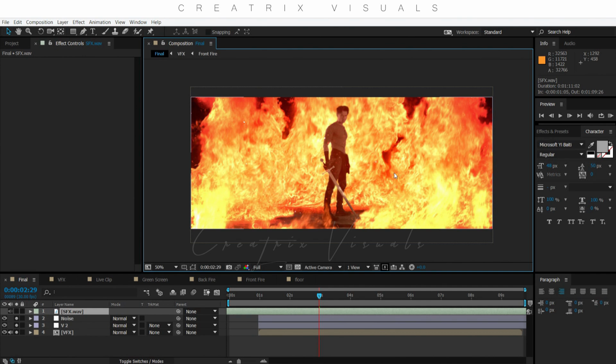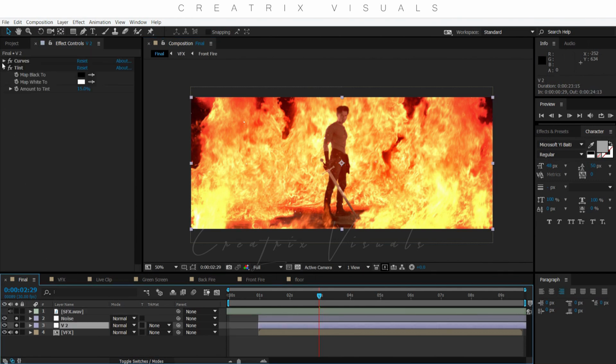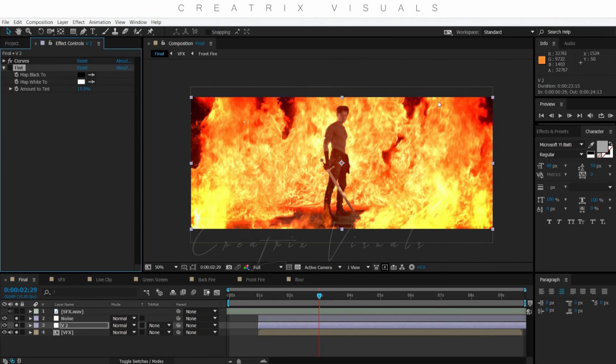Now, when you shoot something, do not go to this tutorial and say, I'm gonna put my tint level to 15. That's not gonna work. I want you to understand why I put a tint. So let's see. Because I put the curves adjustment, you can see that the edges became way saturated. So with the tint effect, I removed that saturation and I moved it down so everything looks better visually.